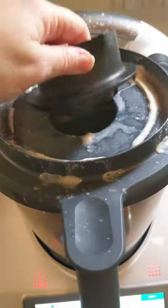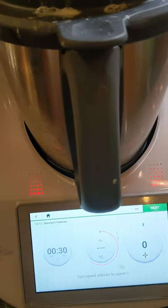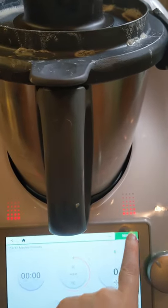Yep, with the measuring cup. This is the new measuring cup, everybody. I really love it. It's fabulous. It stays in. It's not noisy. I have butter all over my fingers. Okay, 30 seconds at speed 3. There we go. Moving on.